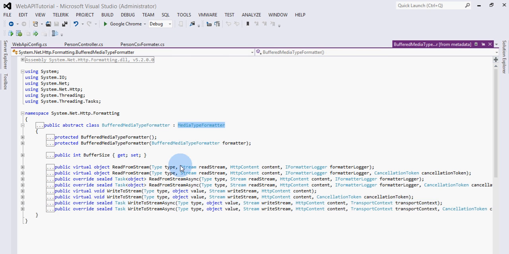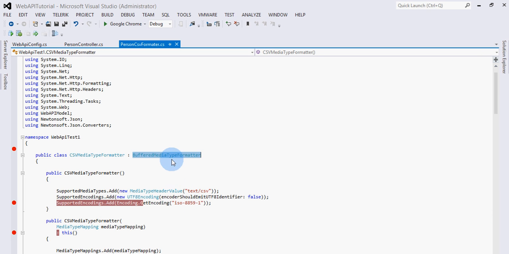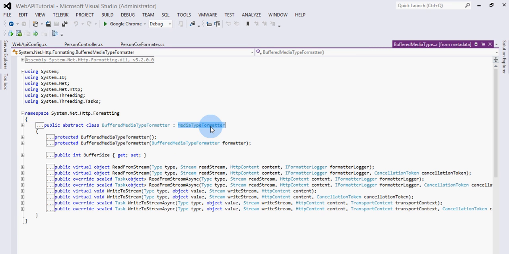This is the parent media type formatter class which has more methods, but Microsoft has written an abstract class in front of it. So in Web API 2.0, we have to use this class, not this one. In earlier versions we were supposed to use this one.